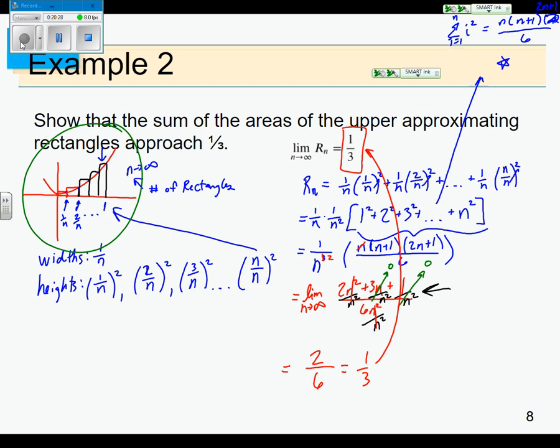And the thing is, if I would have done left endpoints on this, I'm saying, oh, well, is the bald guy going to do left endpoints on all this and do all this for left endpoints? I promise you, if I would have done left endpoints on this, my math would have been very similar, and I would have still ended up with 1/3. So once we're showing that n is approaching infinity on these, we're good to do either left endpoints or right endpoints. We'll get the same answer on it. If you don't believe me, I would love to show you.